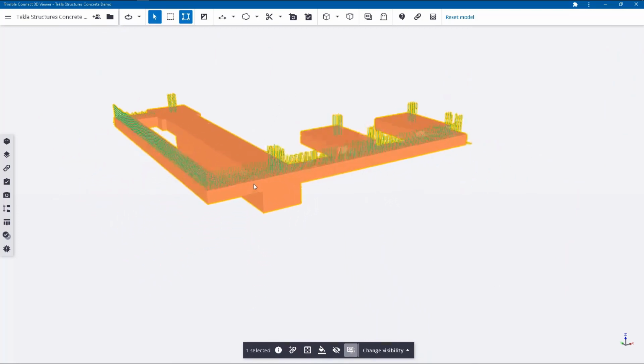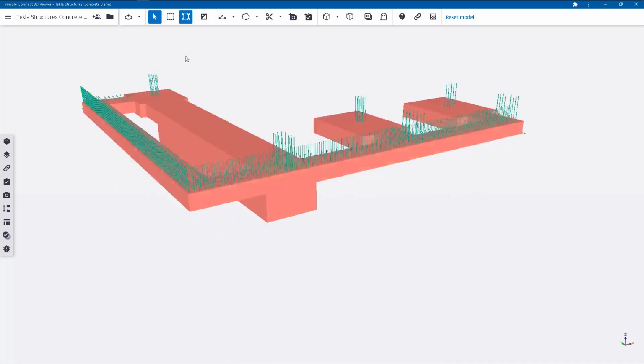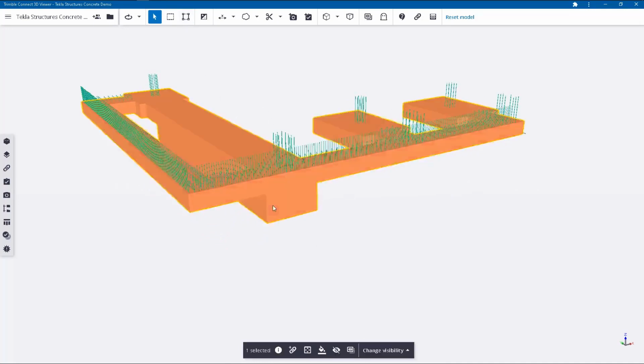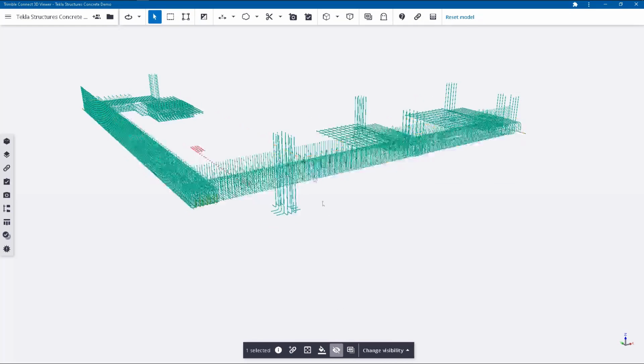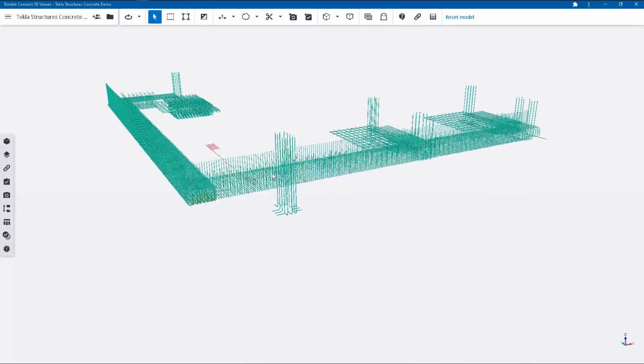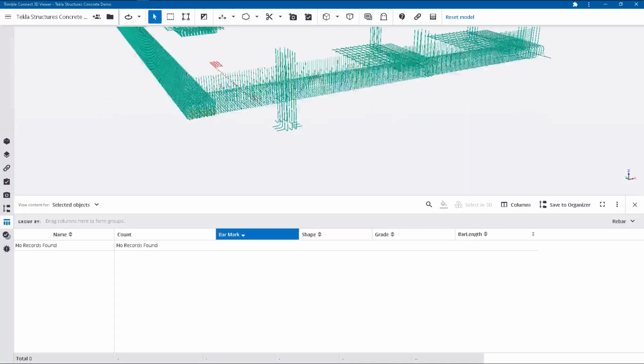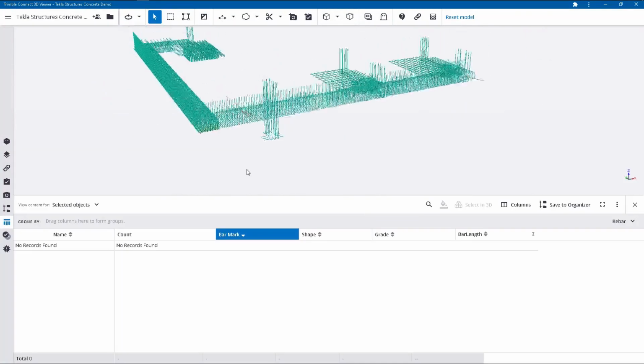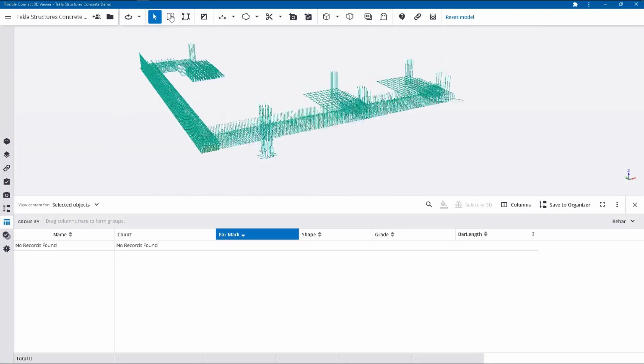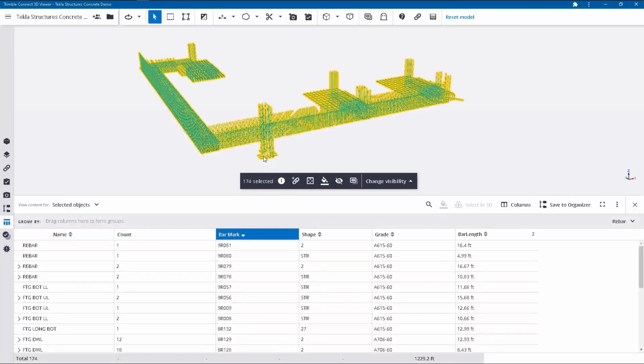execution and pre-job briefs. And if you recall all the way back to the beginning of our presentation when we were talking about the first pillar and reporting, the organizer was a key part of that. And the organizer actually makes a return here in Trimble Connect. We have the ability to go ahead and view object properties using the organizer right here in Trimble Connect. However, it doesn't require us to sync like it does in Tekla Structures.